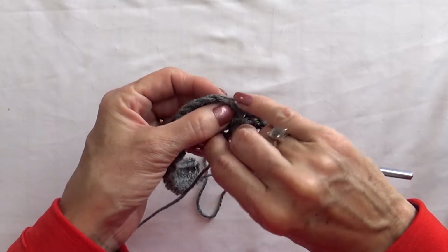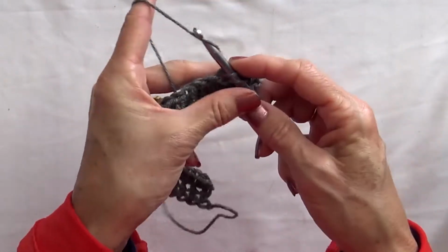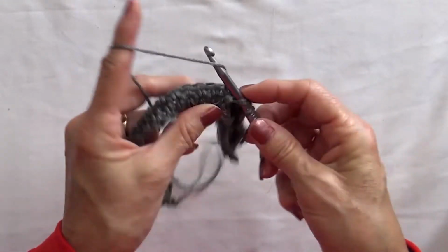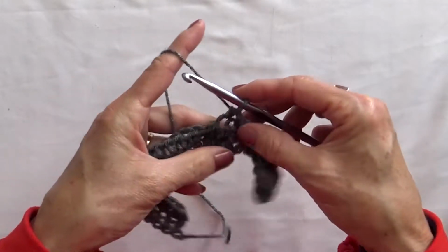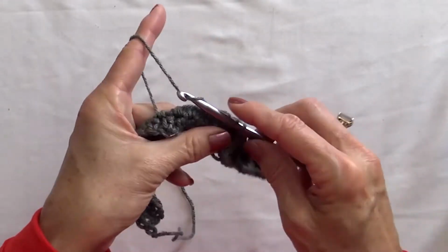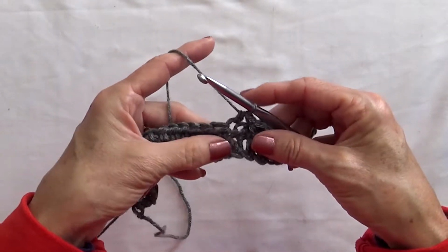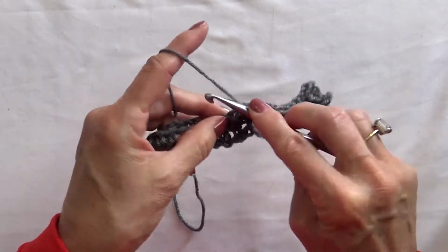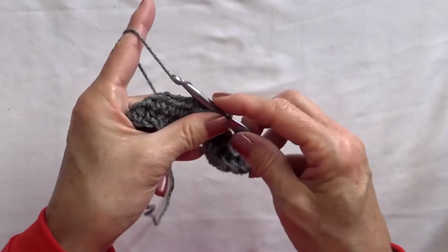You have a stitch in that one, so we're going to skip the next chain because that corresponds with your post, and do a half double crochet. Down here, you're going to skip that half double crochet and do a post. Up here, you're going to skip a chain and do a half double crochet. You're going to skip 1 down there, do the half double crochet around the post. Up here, you're going to skip 1 and do a normal. Down low, skip one, do a post. Skip one, do normal. Skip one, do post, all the way across.